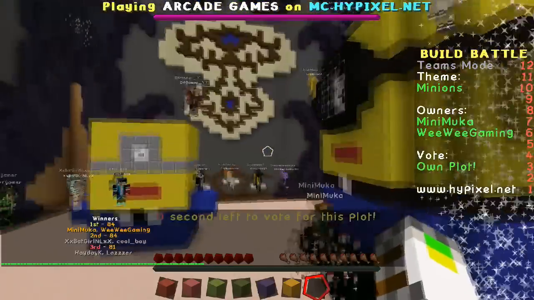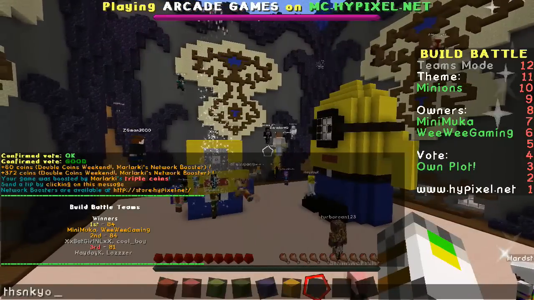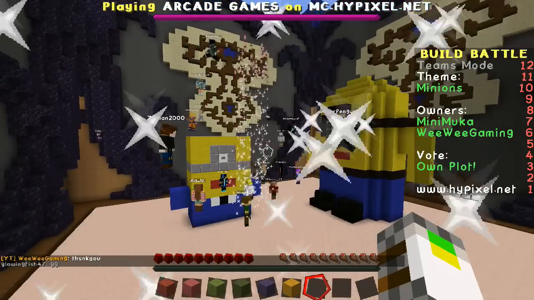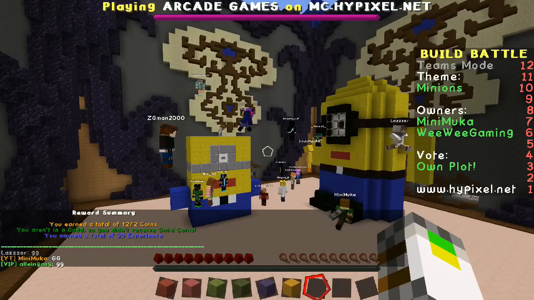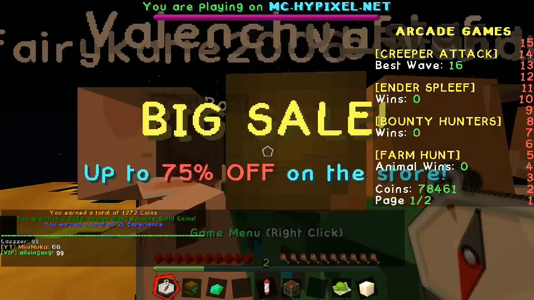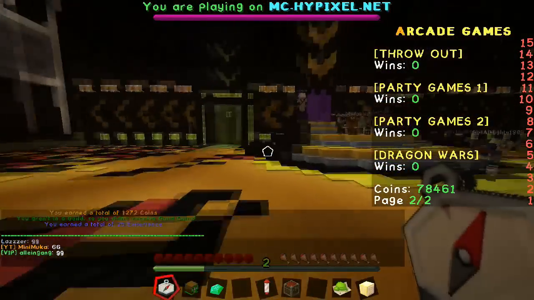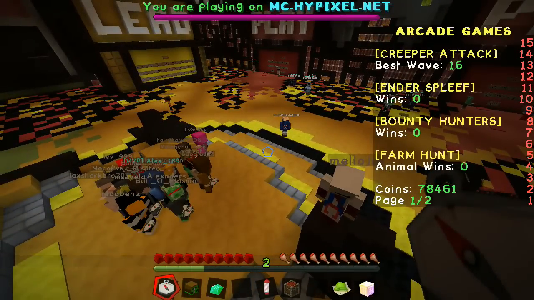We won! Dude! Yes, we won! Thank you! That's crazy! Oh, GG! GG, sir! Woo! GG! See, when you have Wee Wee in your team. GG, that was all you, man. No, yours did. What would have happened if mine was just mine? Well, how fun was that, dude? That was really fun. I enjoyed it. We need to play Build Battle more.